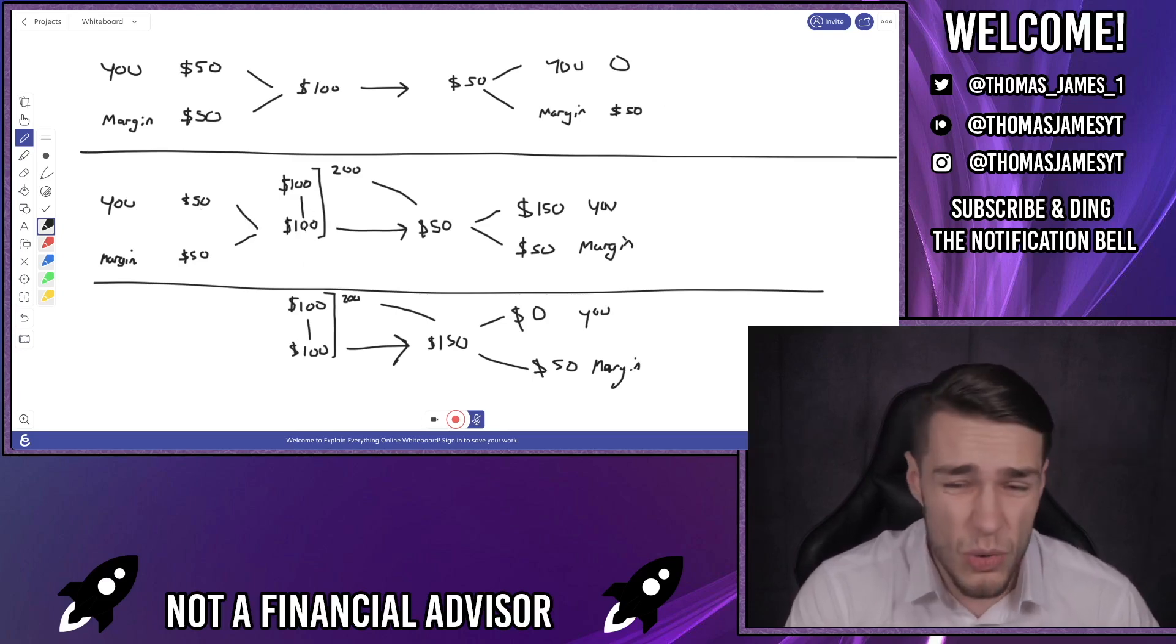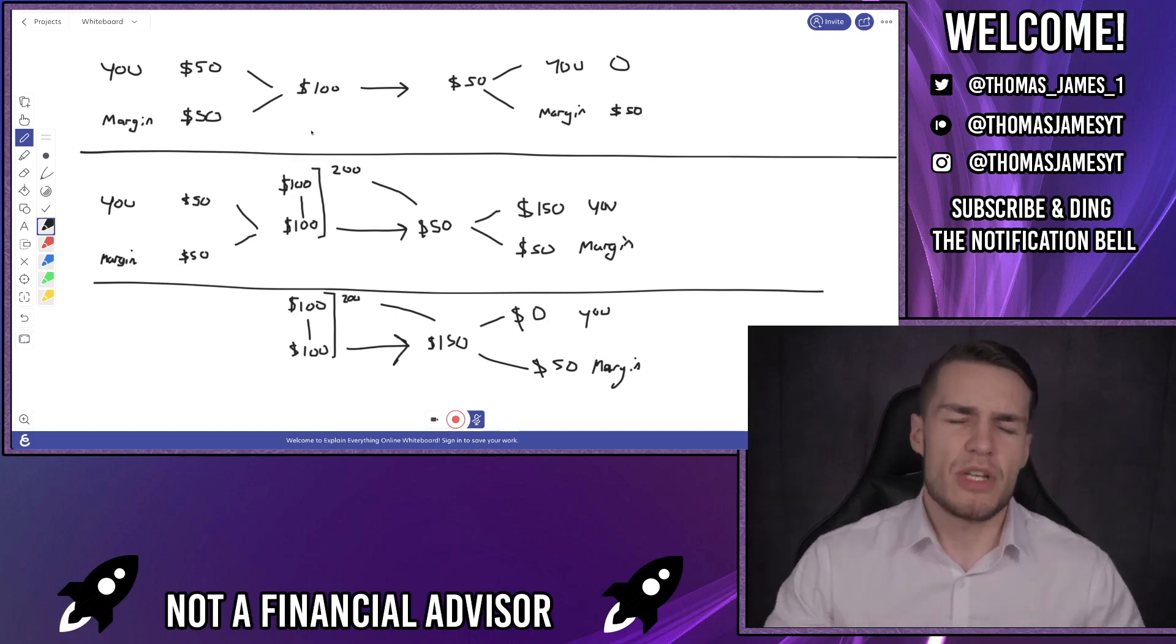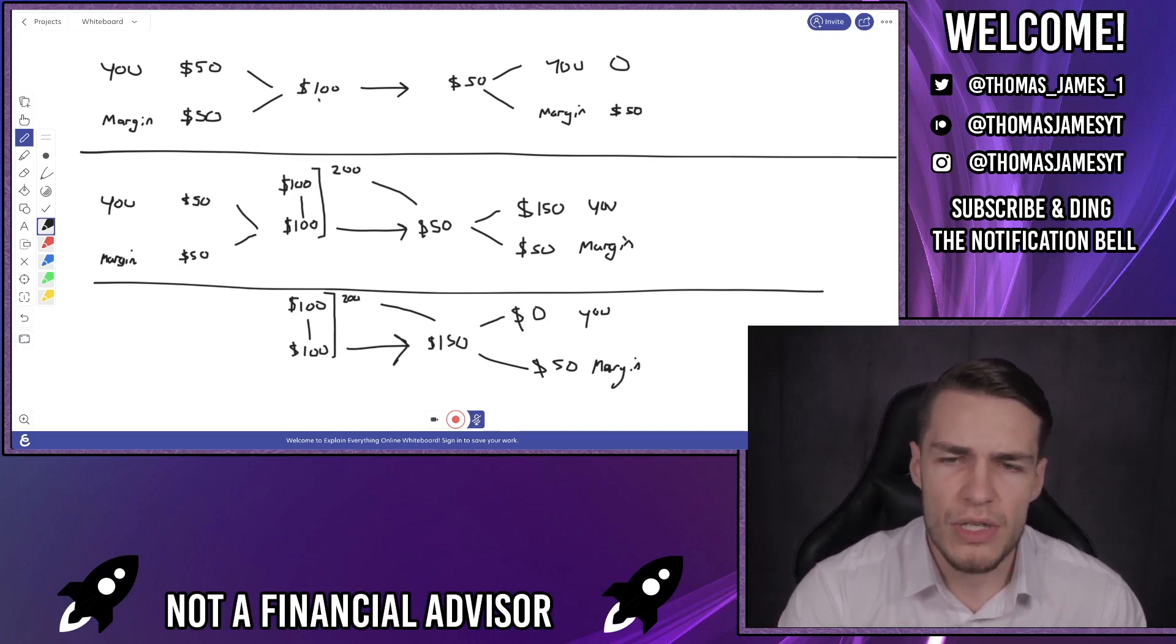Again, if you're shorting $100 worth of stock, you put in the $50 on a two to one margin and the margin provider or your trading platform provides the other $50. But with a short position, you're selling to open. So with a long position, your $100 disappears and you buy $100 worth of stock. You exchange it. But with a short position, you're selling to open. So you sell shares for $100 and you put your own initial $100 into the trade as well. So technically there's $200 in the trade.